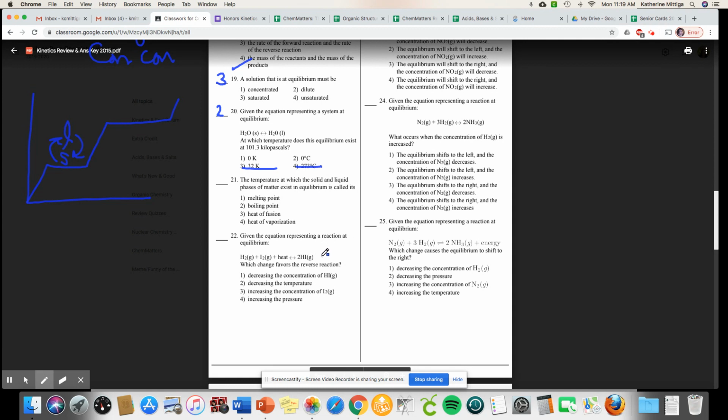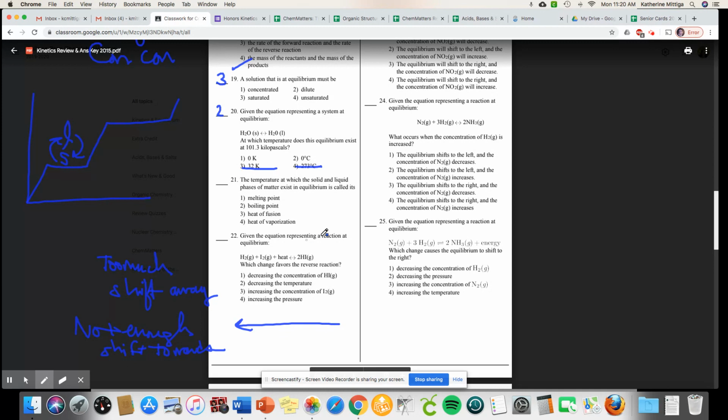Okay, so we've got equilibrium. See that double-sided arrow? Which favors the reverse. And by the way, reverse would be going from the right to the left. So which change favors going that way? So with Le Chatelier's principle, you need to know if there's too much, shift away. So if you're full from dinner and somebody gives you a plate, you shift it away from you. You can't eat anymore. And that's so hard to read. I apologize. If there's not enough, you're still hungry, you're going to shift that plate of food towards you. So that's the phraseology you need. Too much, shift away. Not enough, shift towards.